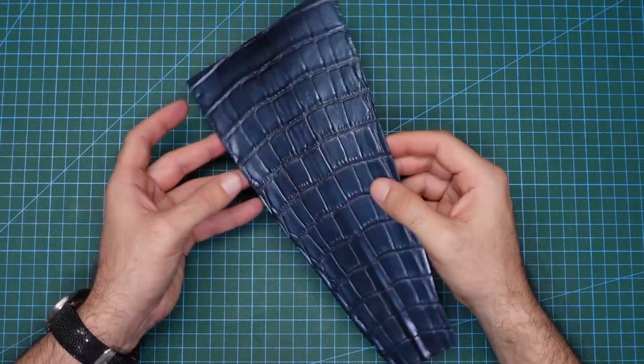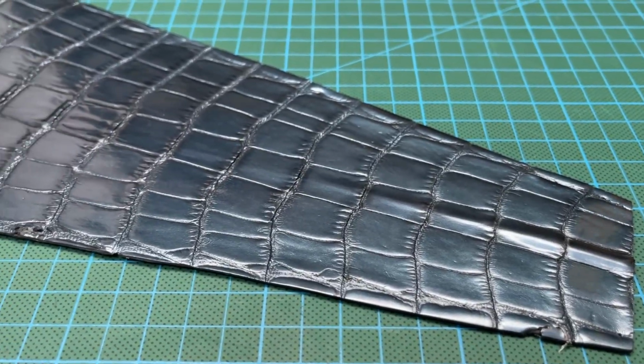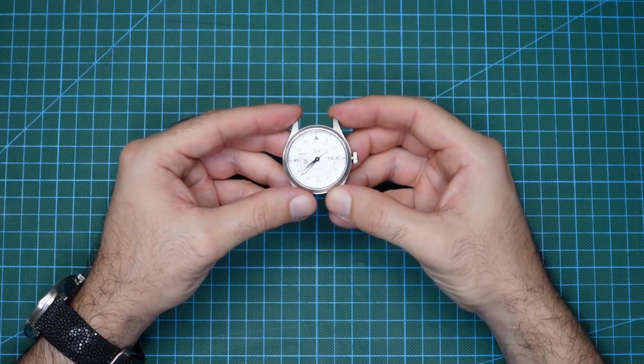Today, I will show how I made a new watch strap from this crocodile leather. This crocodile skin has a semi-glossy finish in an eye-catching metallic blue color. This is the watch I'll be making the watch strap for.